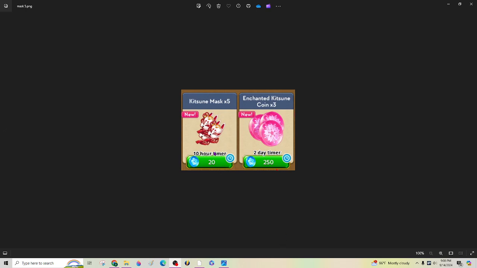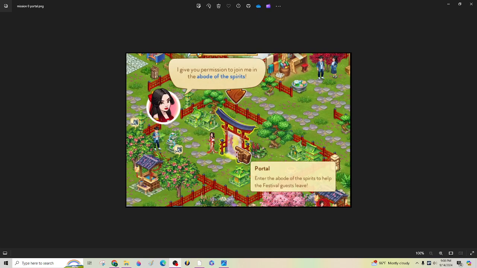Okay, the other way to get these masks right here is to go into your festival shop, and you can purchase them for the blue coins. 20 blue coins will get you 5 of these masks. You can do that every 10 hours, as there is a 10-hour timer on that one. The rare pink coin is on a 2-day timer. Actually, we'll get to the rare pink coins later, but right now we're talking about the masks. I'm getting sidetracked. 10-hour timer, 20 blue coins for 5 masks. And again, you need 15 to enter that portal.